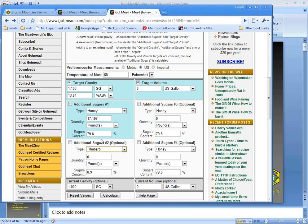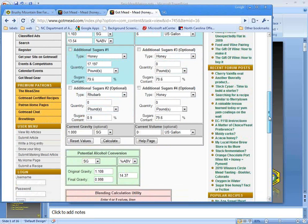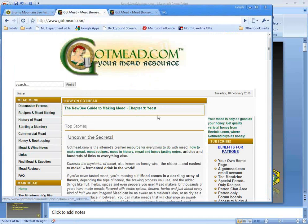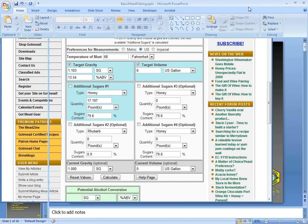So you can put in things like this and how much you want to do, and here's the sugar content, 0.9%, and it will factor that into how much honey and everything else you're going to need to get your recipe. So this is a great resource, and it's got a help page to take you through it. This is at Got Mead, and you can access it through our website. Plus, it's got a lot of other resources on here. That calculator is a great way to make up your own recipes using different fruits and things like that.